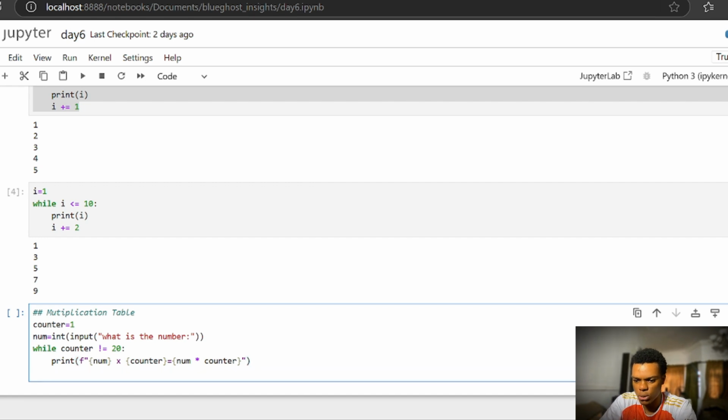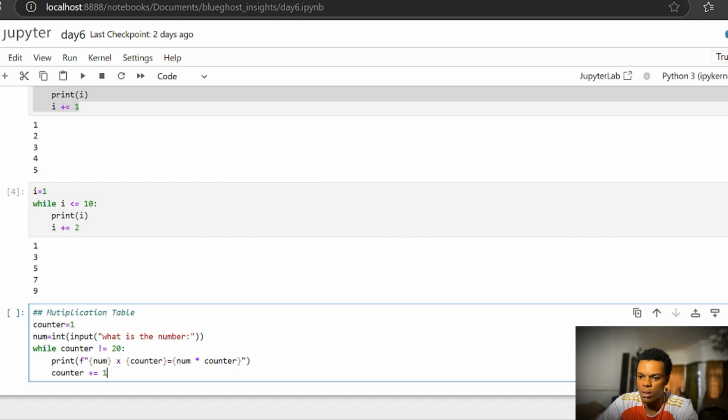So the next thing I'm going to do now, for this particular thing to keep iterating till this condition is met, what am I going to do? I'm going to come underneath this guy here, and I'll say counter plus equals 1. That means keep adding 1 till it gets to 20. So let's see how this is going to run.